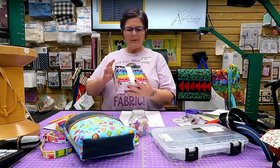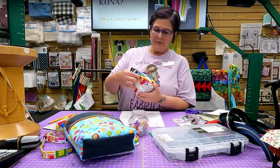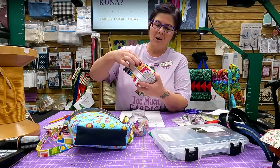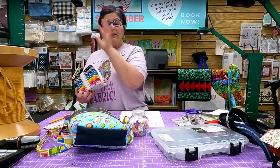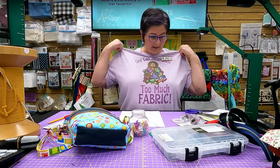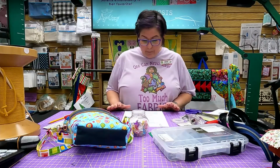And I just brought this over to give you an idea. You could even use a couple, or even 3 different fabrics here for this. They're all coordinating, just kind of fun. Or do one of these and a contrasting. It's really whatever you want to do. I tend to go a little bit out of the box, so mine are a little bit wild, but that's okay too. So, materials and supplies.